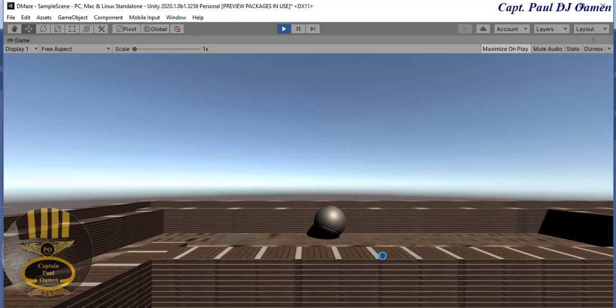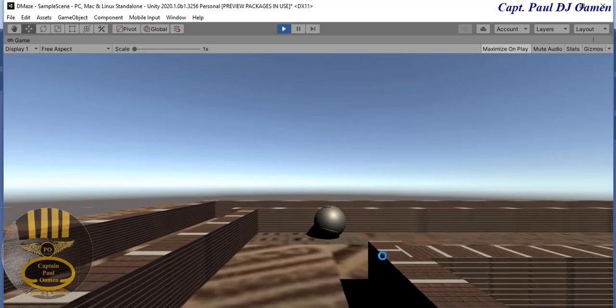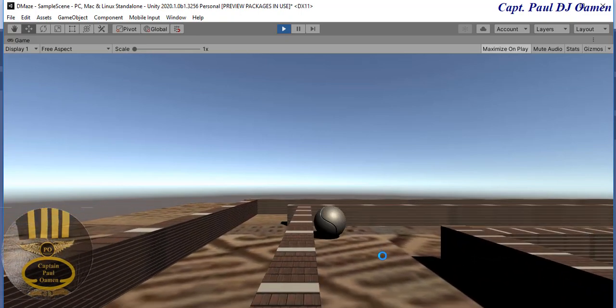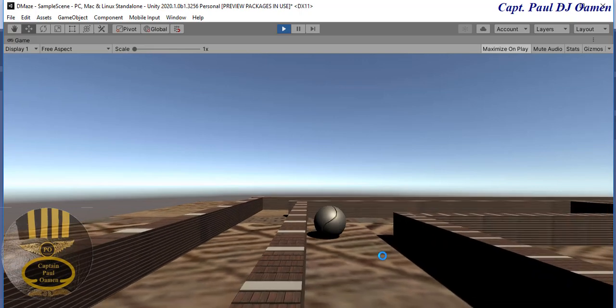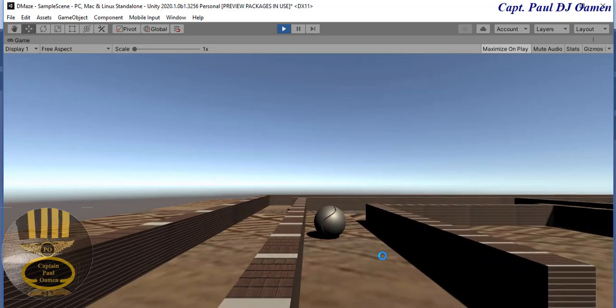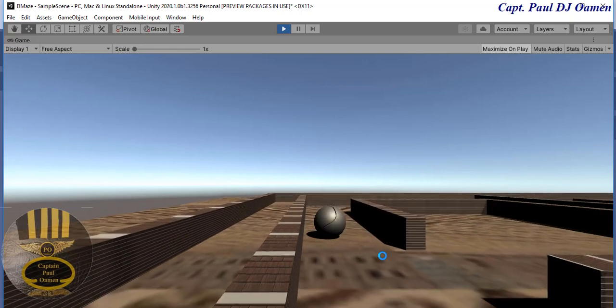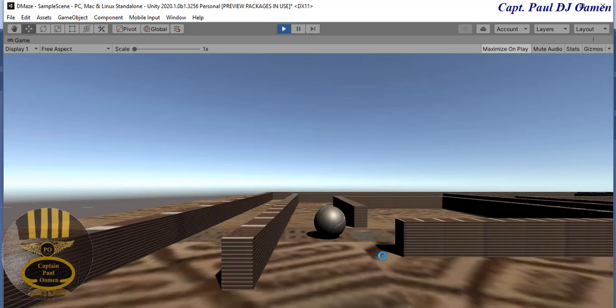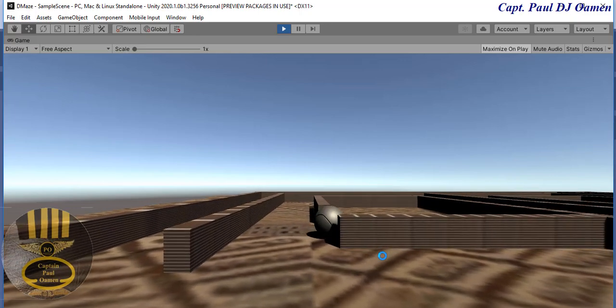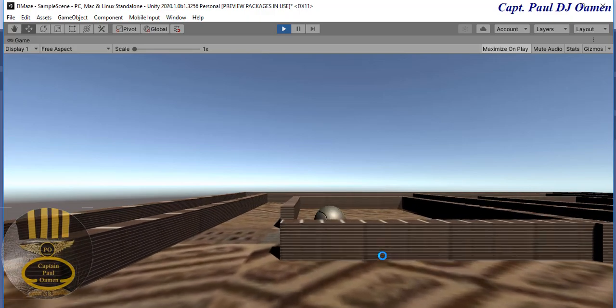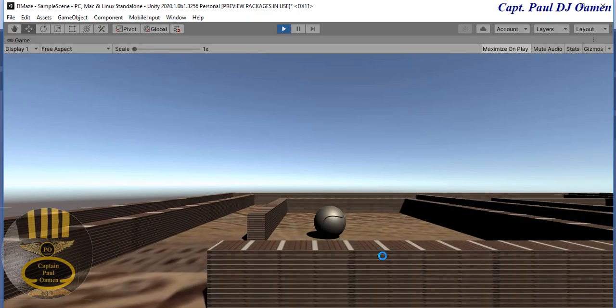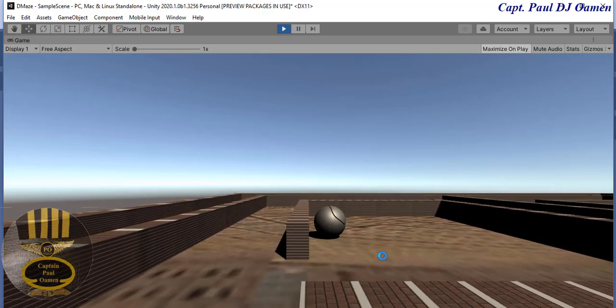I may have to increase the speed. It's already 30, I believe. That would have been good enough. And that is the camera following the competitor around. Let's see. Go in there. And yeah, come back here.